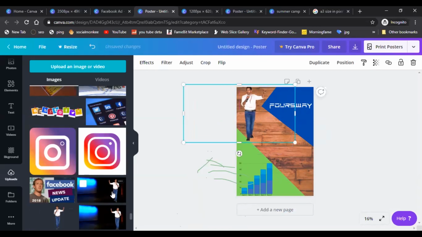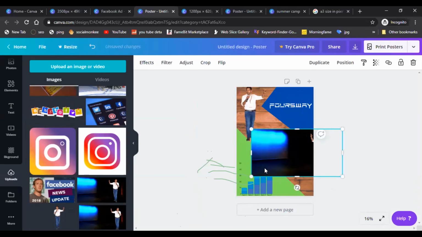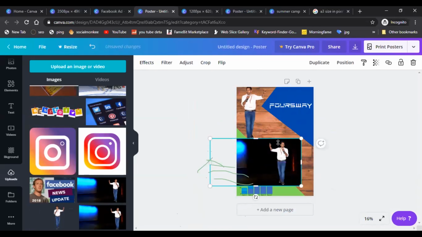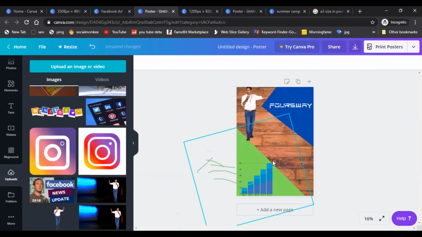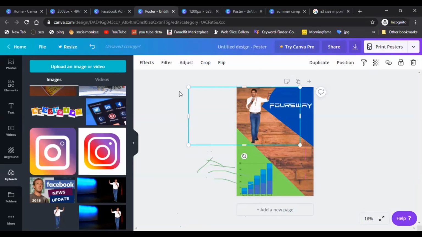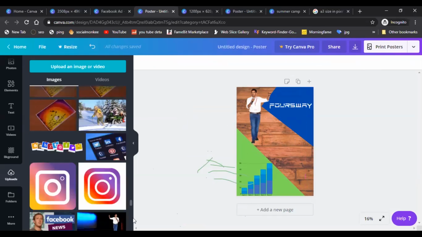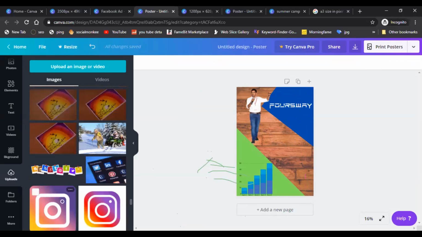Suppose this is the original image. Out of this image, I can't crop the image like this. That feature is not possible with Canva. Otherwise, everything is possible in Canva. I hope you understand. And if you want to add such kinds of logos or anything, make sure you download them from Google in PNG form.